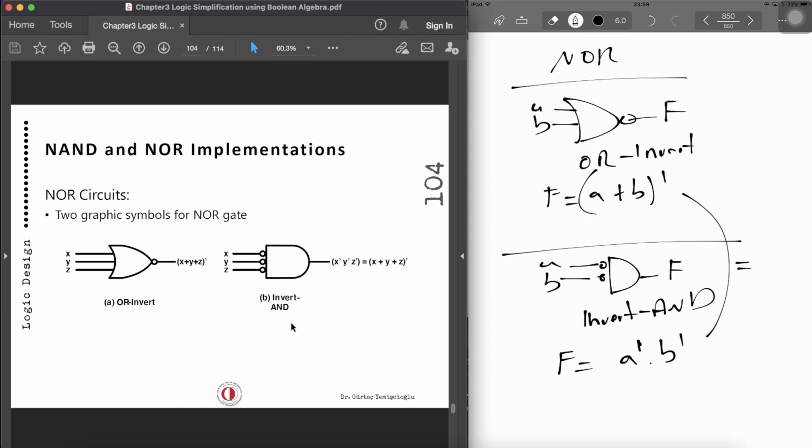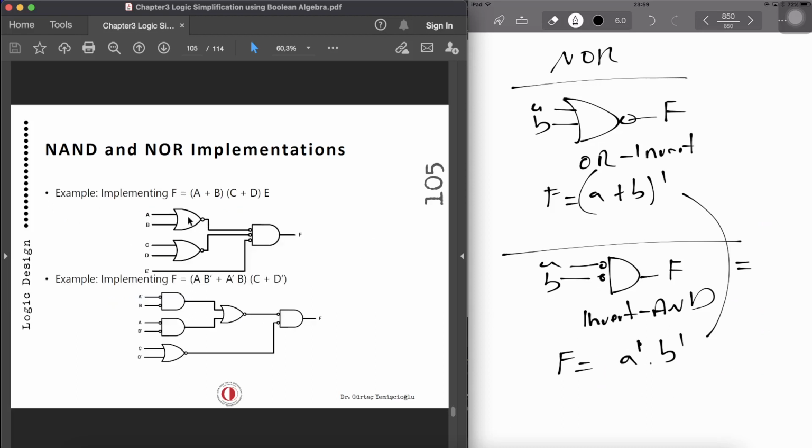So you can see an example over here with the NOR gate. Everything is implemented with NOR functions. That's E prime, and that prime is cancelled. And implementing this one, there's an AND function. You can just use invert-AND again, and the OR functions are just using OR-invert and OR-invert, and invert-AND in between those. So that will give you the same result as this expression, by implementing NAND and NOR implementations.